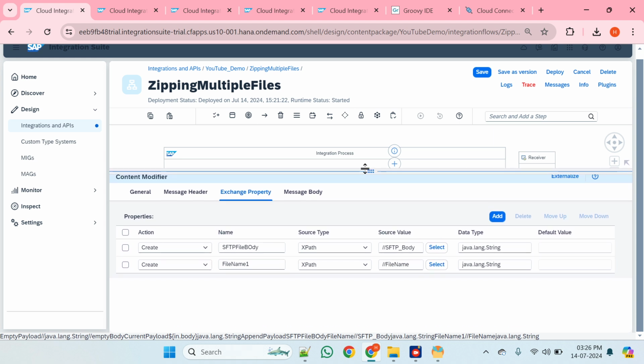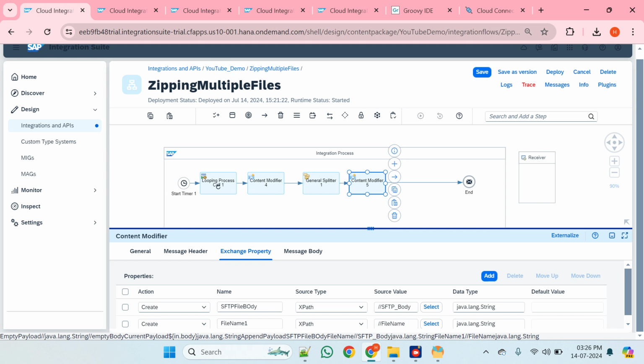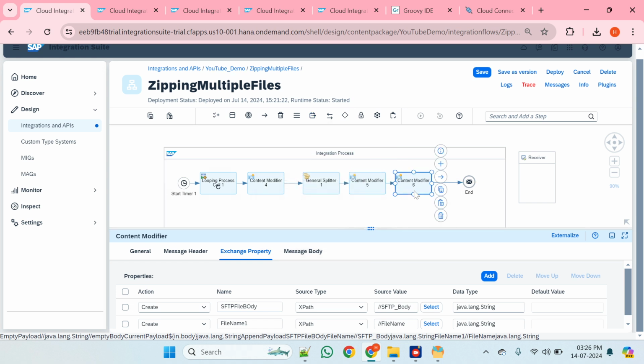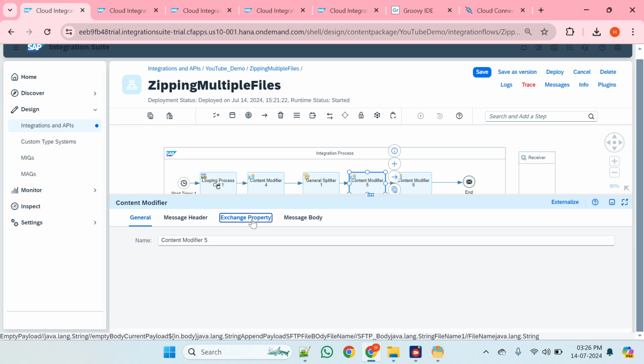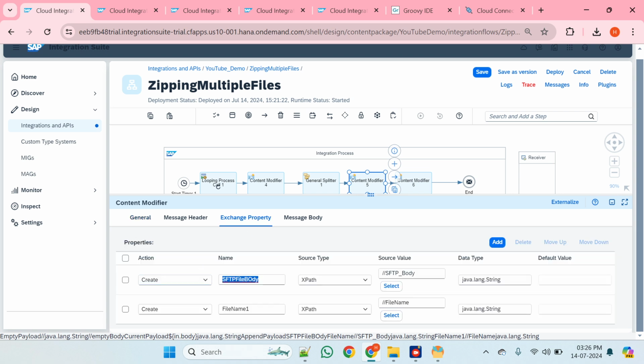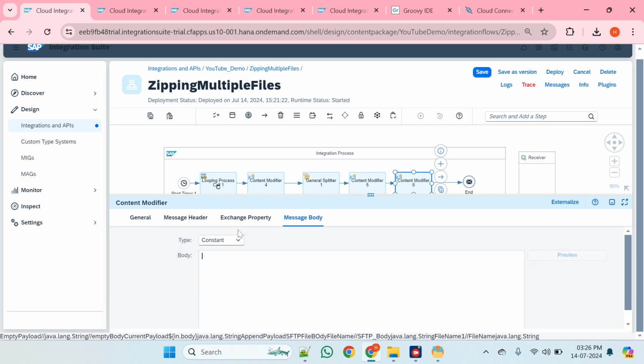Now what I'll do, here take another content modifier. I stored this body, right? I'll keep the body again inside the body.